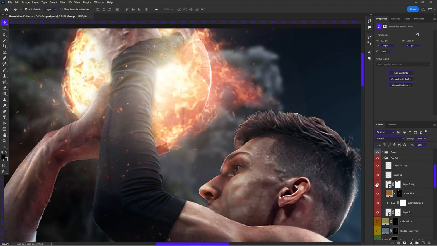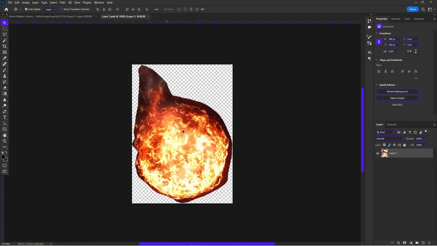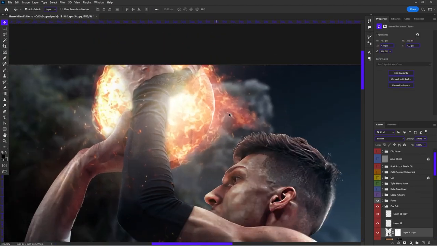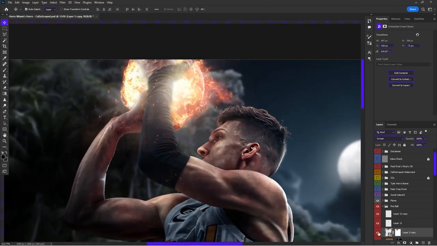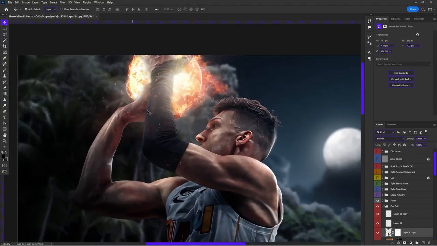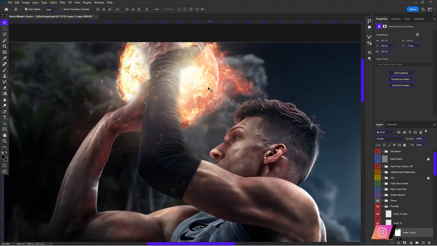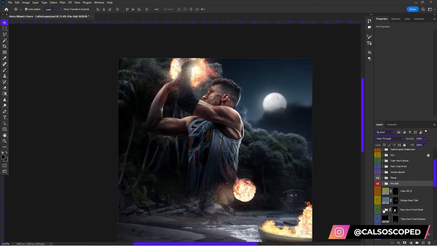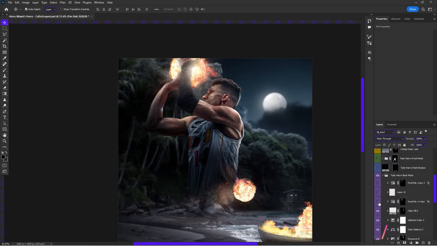Okay, so I added this fireball in, blended that with the color balance and a little bit of curves as well. This is the original photo. Put it on screen and then added a little bit of a mask. So I just deleted some of those excess parts with the concept art brush pack that I showed you guys in the beginning. I found a nice textured brush that wouldn't take away too much of the flame detail, so it left a lot of the flame detail there, which is really beneficial for the final product.